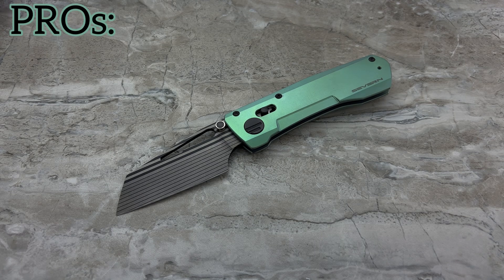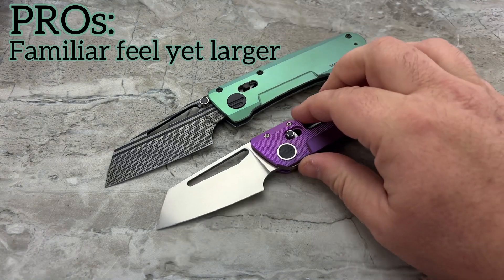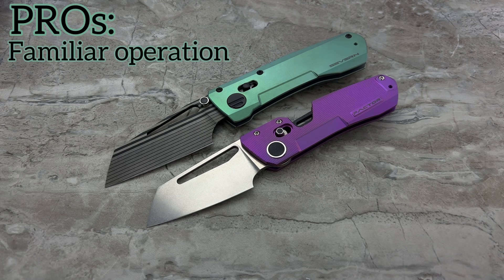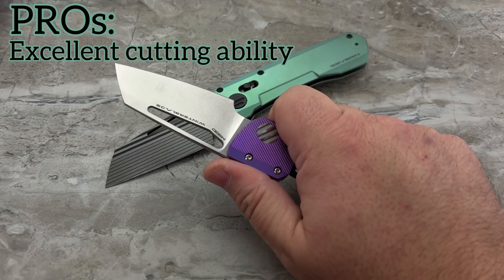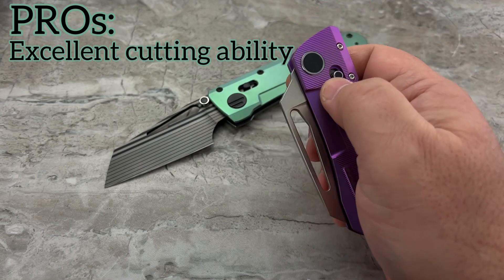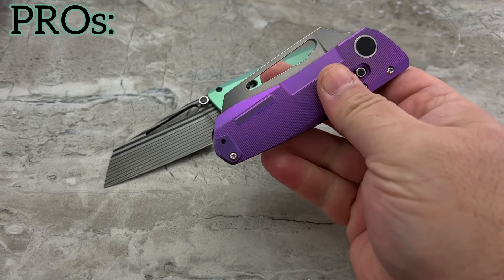Pros. The biggest pro for me is the fact that it has the look and the familiar feel of the Winter Blade Factor, which is still one of my absolute favorite knives that I've ever owned. They're unique, they're cool, they're fidget friendly, they occupy your hand and your nervousness very, very well. Excellent cutters, great form factor. When you first get one, it is one of the oddest things that you'll hold in your hand, and you'll wonder if you really do like it or not. But most people, myself included, found that it grew on them very, very quickly.